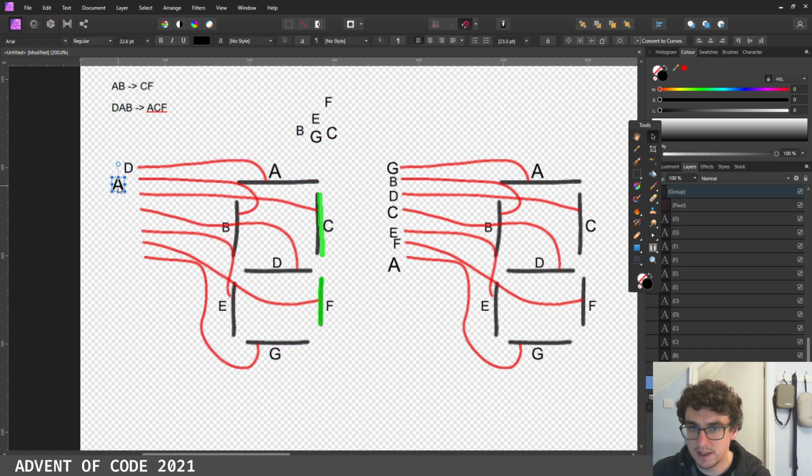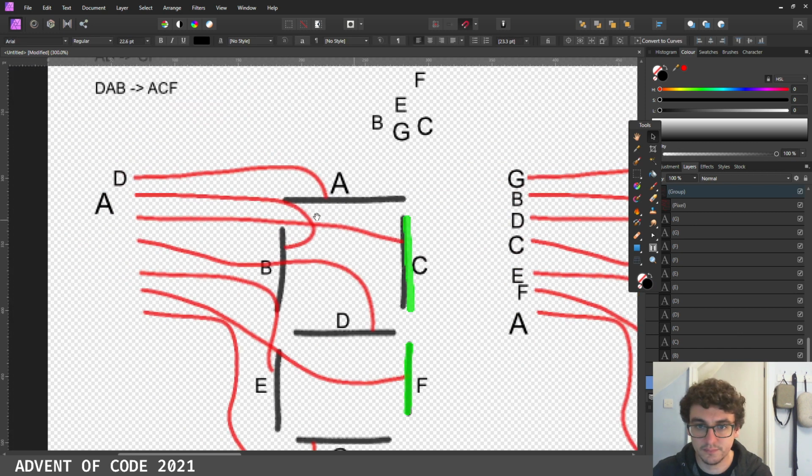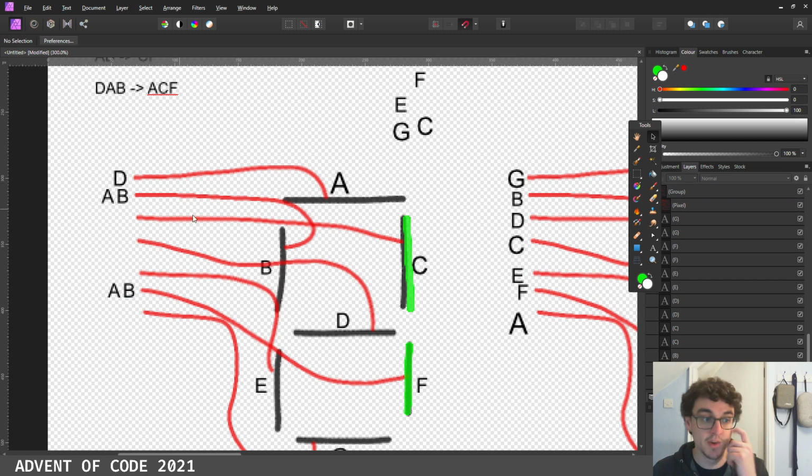So C is either going to be A or B. I'm making a mess of this, as is F. So that's the information we know so far.